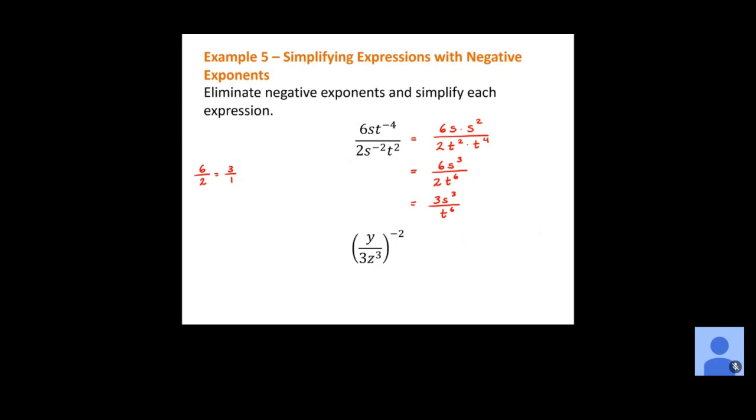The negatives. Yeah, so anytime you have negative exponents, we're just going to move them to the opposite location to make them positive. So in this case, I had this t to the negative 4. I needed to make it a positive 4, so I moved it to the denominator, and that's how I got this term down here now. And then the thing that was negative was the s to the negative 2. I wanted to make it a positive exponent, so I moved it to the numerator, and that's how I got that s squared up in the numerator. Everything else already had positive exponents, so I just left them where they were, right? So that 6s stayed in the numerator. The 2t squared stayed in the denominator, so it was only those two terms that ended up moving. Make sense? Good. Any other questions on that one?